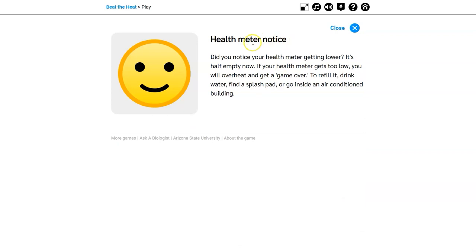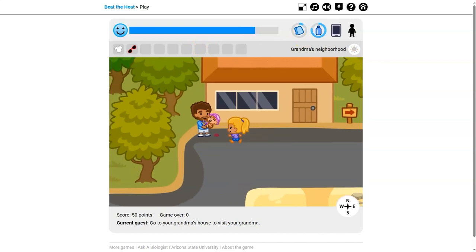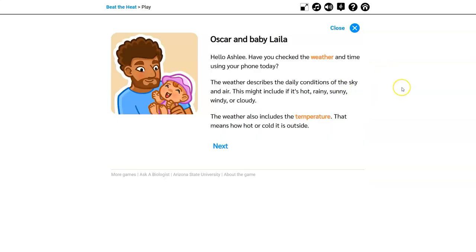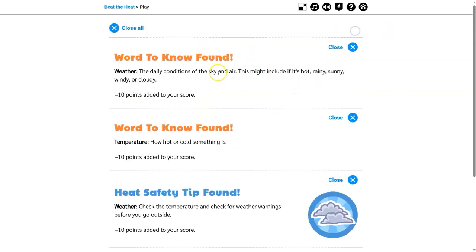Oh no, it looks like your health meter is dropping. I bet you have not had a drink of water. That's better. Another way to get points in the game is to learn a new word. Here we got two words and 20 more points from Oscar and Baby Layla. You can see it is worth visiting all the characters in the game.